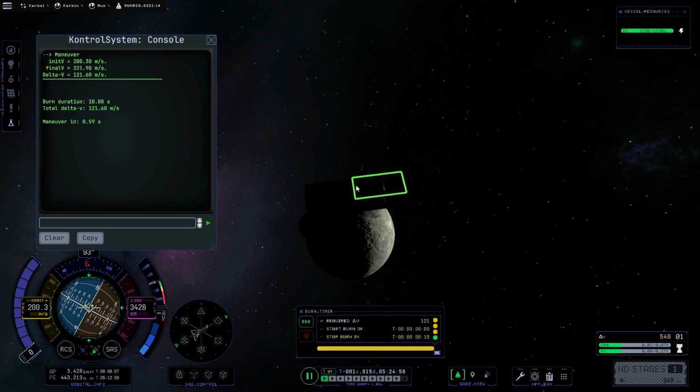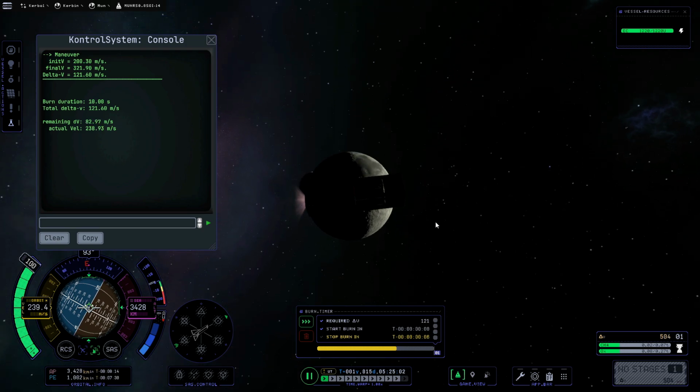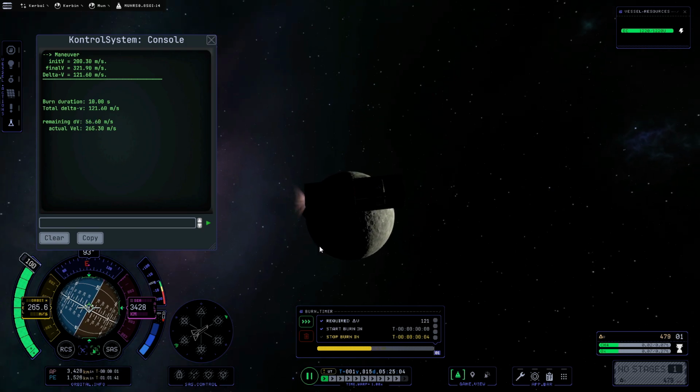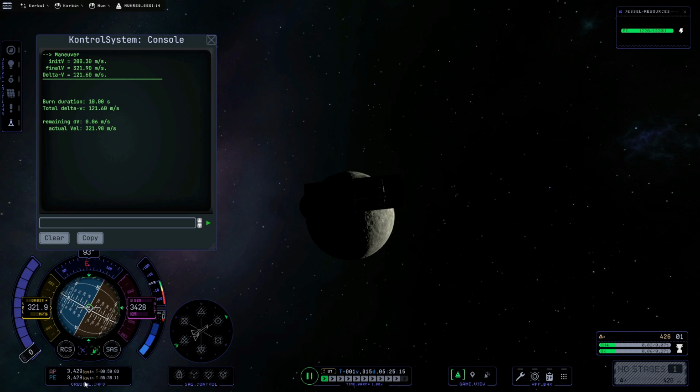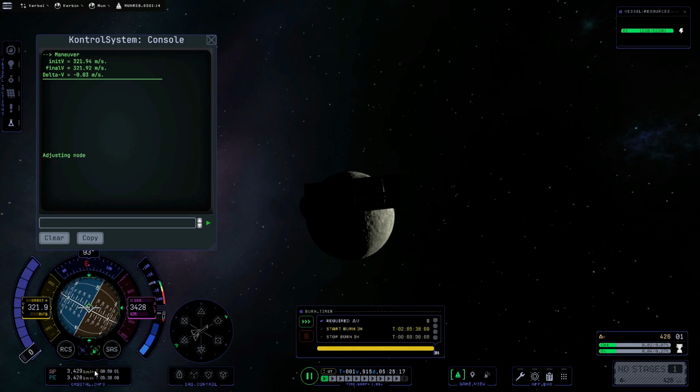Okay, in my script I wanted an apoapsis equal to 0.8 times the SOI radius. Okay, so this is about 3,500 kilometers. I didn't know the number, so this is why I just wrote 0.5 times the SOI radius.